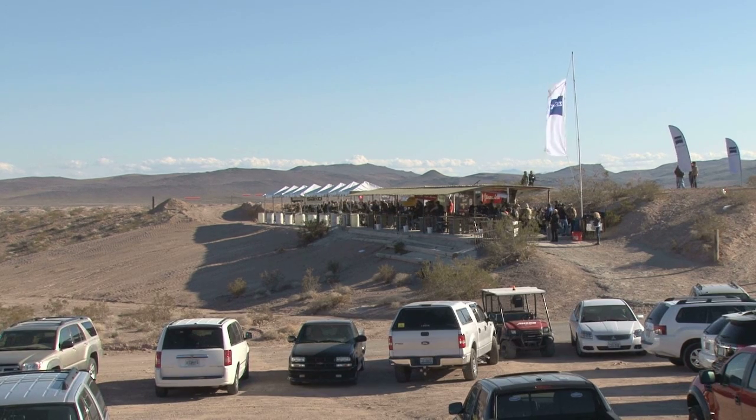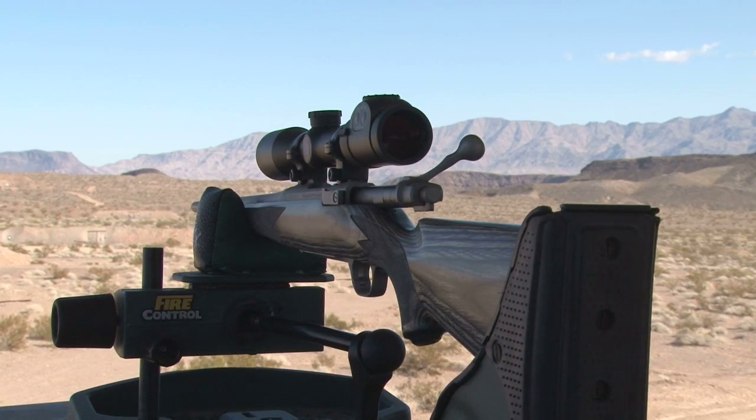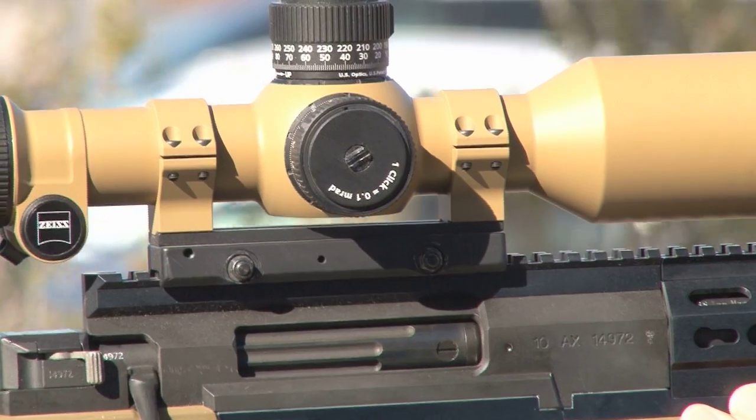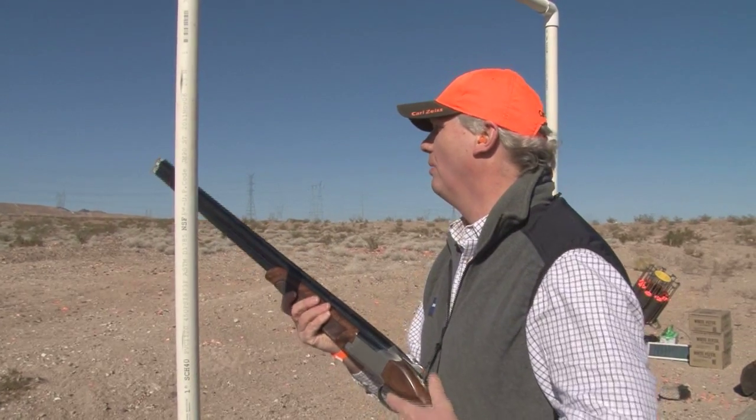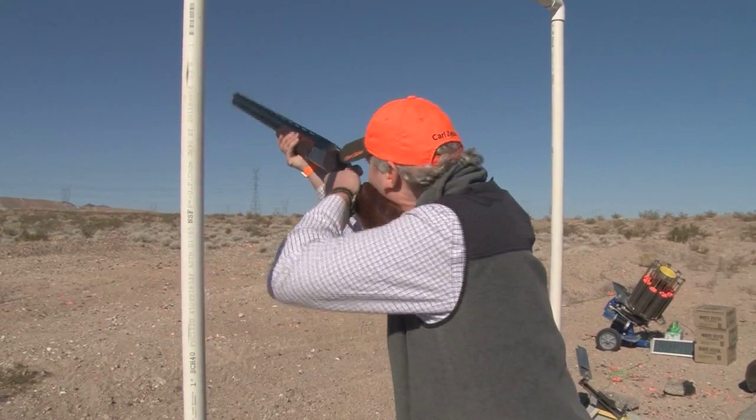Stefan, part of the show is coming out here and shooting guns, isn't it? Yeah, sure. I mean, if you look around, this is the place where big kids just have a lot of fun. You hear all kinds of calibers. It bangs all over the place, rapid fire, small calibers, and obviously it's a good place to present new products for us. You're a very senior guy at Zeiss, so are you allowed to be a big kid as well? Yeah, sometimes. Between the serious stuff we do here, we have the talks with the media, with the people. Then we sneak out and go to the other areas and try some new stuff that other companies present, and it's a lot of fun.